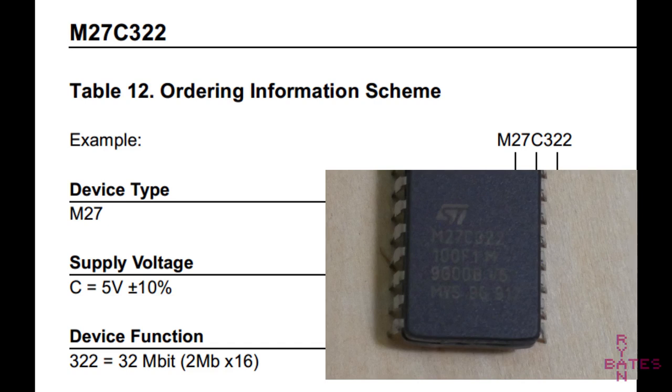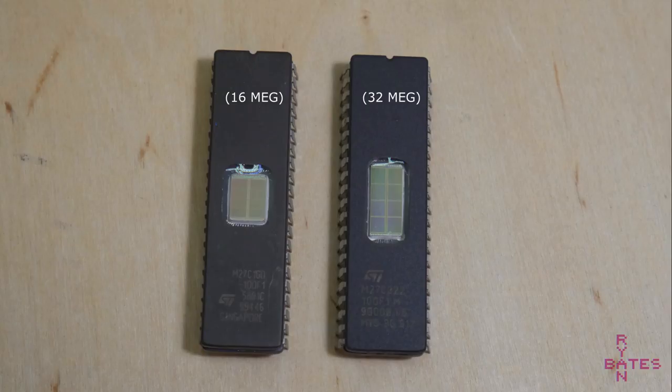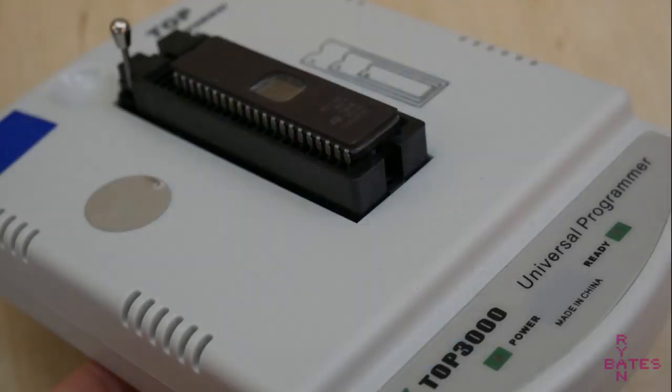For this example, and likely your scenario, you'll be using the M27C class, which is 5 volt supply, and it so happens that the Sega Genesis and Mega Drive runs on 5 volts. Pretty important detail. So you've sourced the correct EPROM. They are hopefully blank chips, meaning you don't have to erase them. My UV eraser was lost in the mail, so I can't show you that, but there's not much outside the obvious. You give the EPROM a 15-minute suntan in this ultraviolet easy bake oven, and it erases the chip. So now we are ready to program.